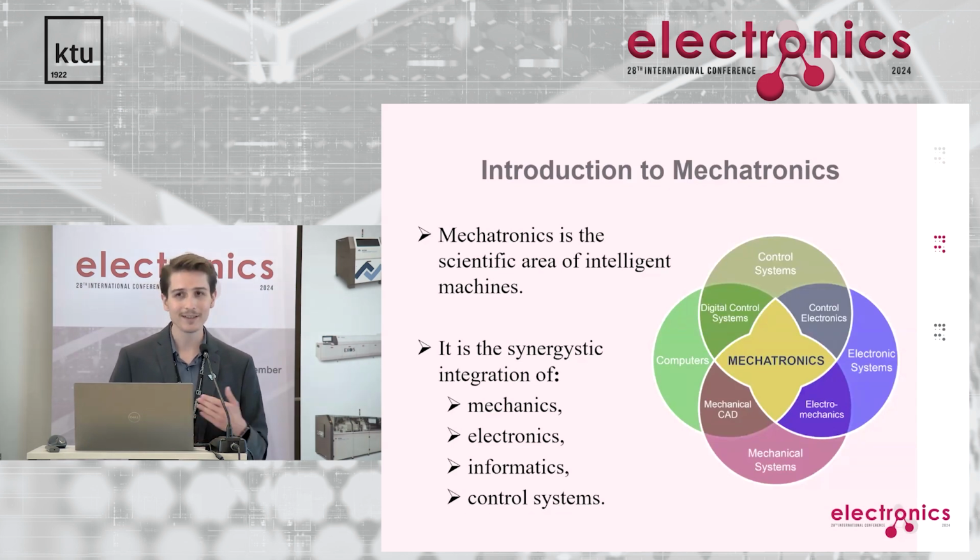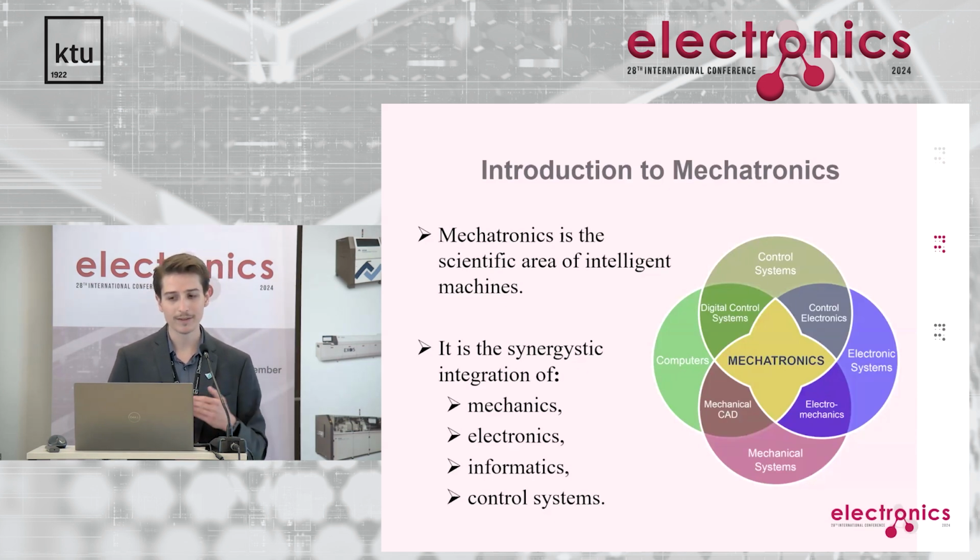So as you can see, we have different separated scientific areas, such as mechanical systems, electrical domain, control systems, and computer sciences. Separately, each of them has its own descriptive language. For example, we can use the Newton-Euler equations in case of mechanical systems, Kirchhoff equations and Maxwell equations in electrical systems. We have different kinds of control algorithms as well as computer science languages.